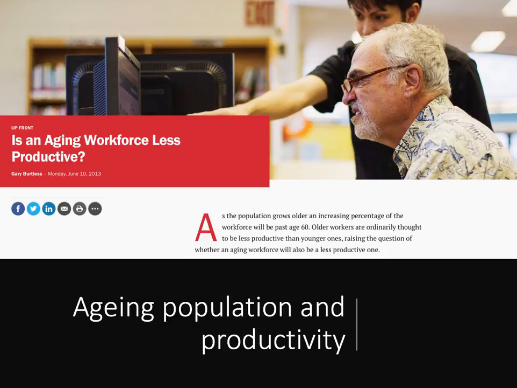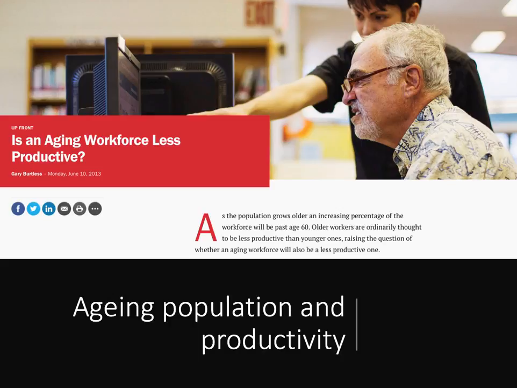Another issue to do with the ageing population is whether the demography is going to cause productivity to slow down. Is an ageing workforce less productive? Is it true that older workers are typically less dynamic than younger people in the labour market? Or are we at risk of assuming too easily that older workers, perhaps with higher incomes, perhaps they have a different attitude to life, might be less efficient? What is the value of accumulated experience, for example, in the labour force?